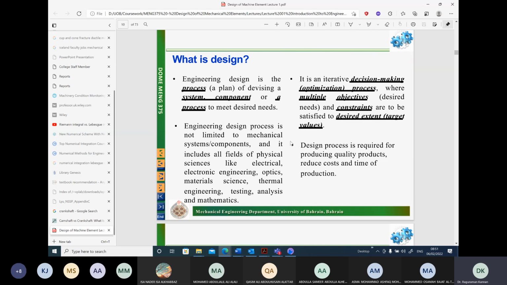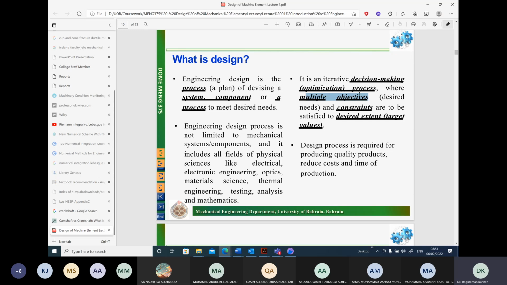So what is design? Design, especially mechanical design, is a process or sequence of steps with a particular goal. Okay, the goal is going to be an objective. The objective might be a single objective. For example, I want to remove a piece of nail. It could be a simple objective, or it could be multiple objectives put together.